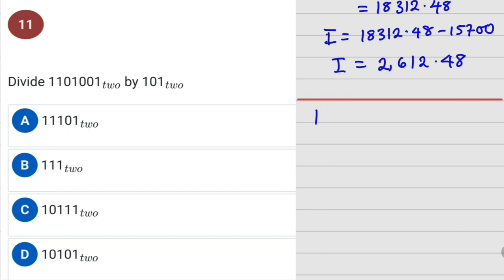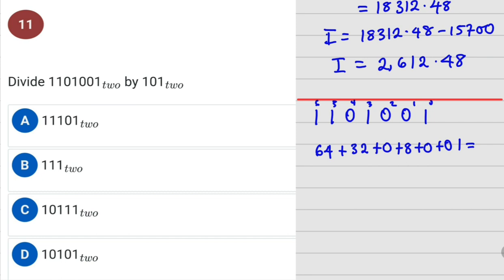Now let's pick, we have 1, 1, 0, 1, 0, 0, 1. Recall what we do. This is 0, 1, 2, 3, 4, 5, 6. So the first one is going to be 2 raised to power 6, and 2 raised to power 6 is 64. Then plus the next one, 2 raised to power 5, which is 32. Then of course we have 0. Then we have 2 raised to power 3, which is plus 8. Then plus 0, plus 0. Then of course 2 raised to power 0 is 1.